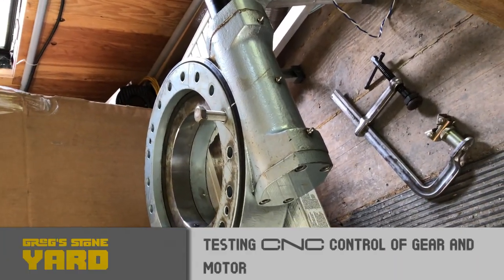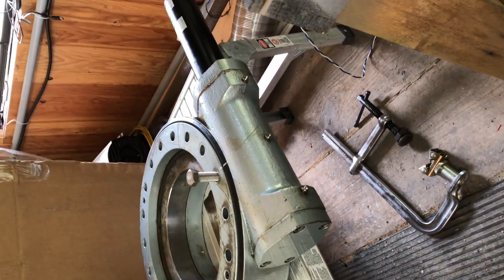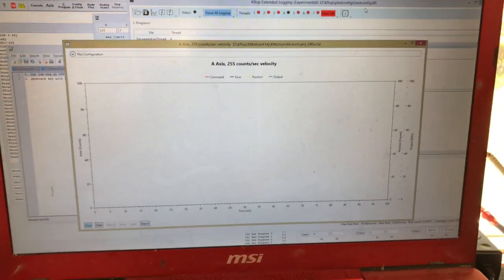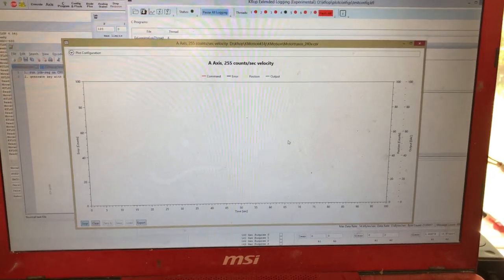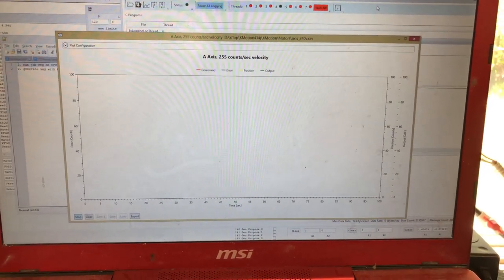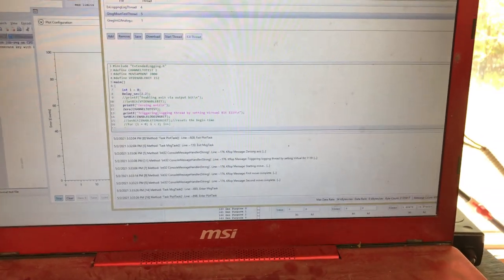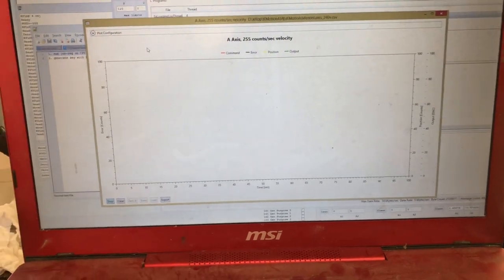Getting ready to add a rotary axis to the stone saw. This is the big slewing gear that's going to run it. To tune a servo motor in CNC, you usually use the built-in logging software of the controller to do it. However, in my case, my axis moves so slow I couldn't use the built-in logging software, so I had to write my own. I'm using it here to do a test move and see how the axis reacts to the parameters I've set.